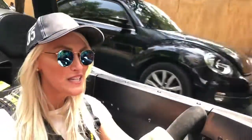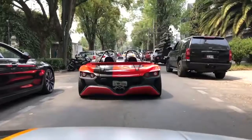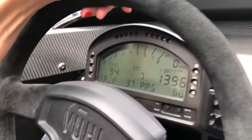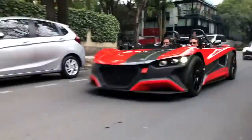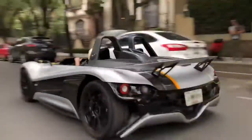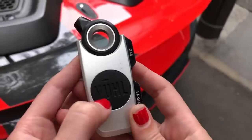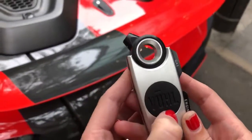What's up, guys? It's Supercar Blondie driving around in Mexico City in a Mexican-made and designed supercar. How amazing is this? It's called the VUHL. It's the VUHL 05 model, and it's actually the first supercar in Mexico that has been designed and manufactured in Mexico. So this is pretty cool to be able to see it up close.